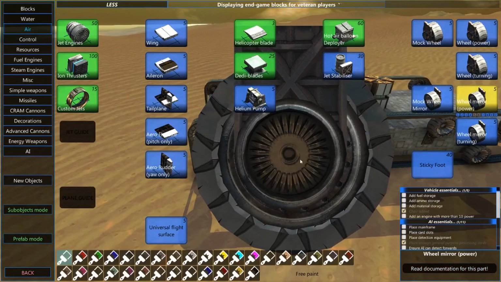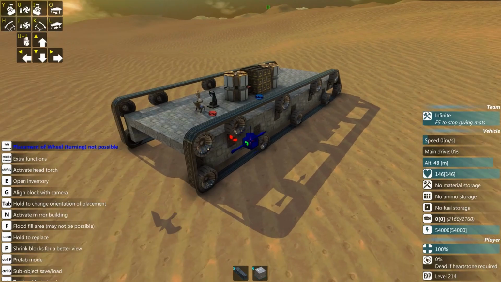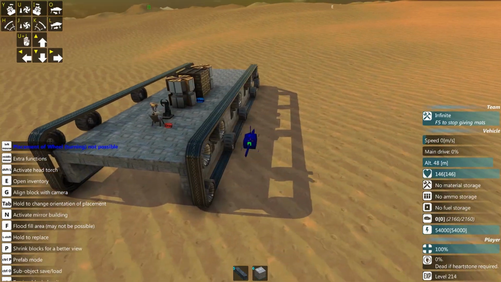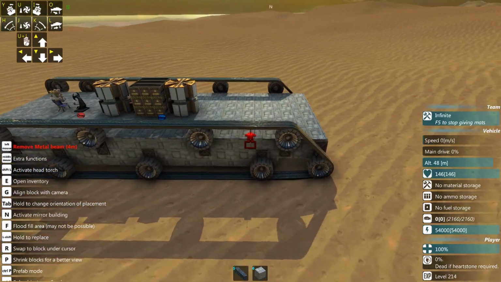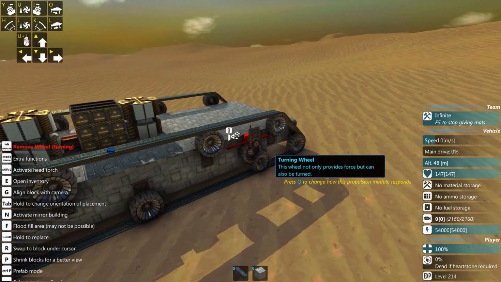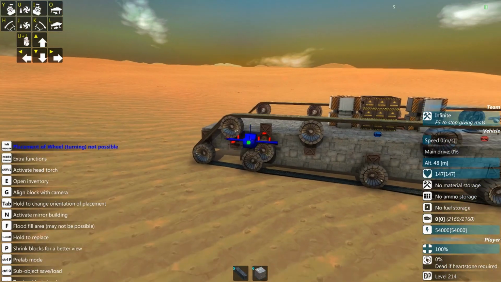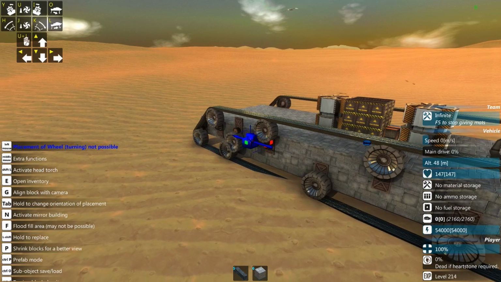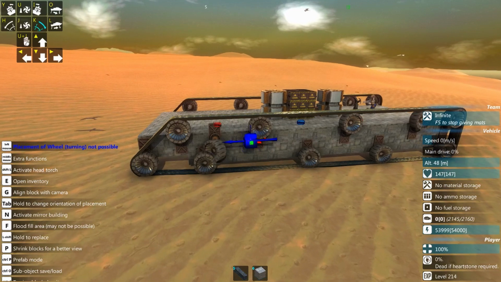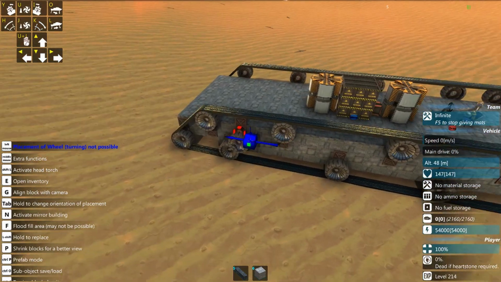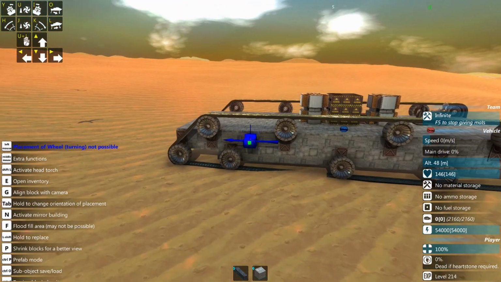Anyway, moving on. The last two components to cover are the turning wheels, and then the sticky foot. The turning wheel, just to go over this quickly, is what looks like a normal wheel, but when you give it a yaw control, it's going to try and turn left or right like a car tire. So it helps if I put that on the left side of the vehicle. If I give it a yaw left command, you can see it turning left. If I give it a yaw right command, you can see it turning right. That's really all there is to those wheels. The more of them you have, the more rotational control authority you have.